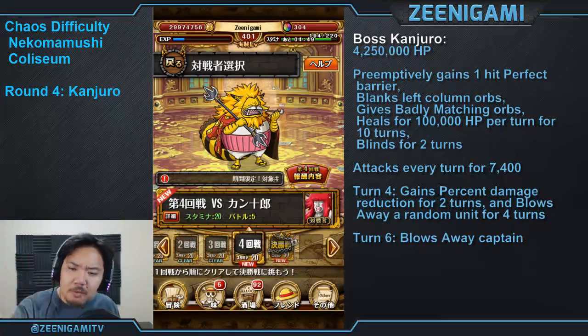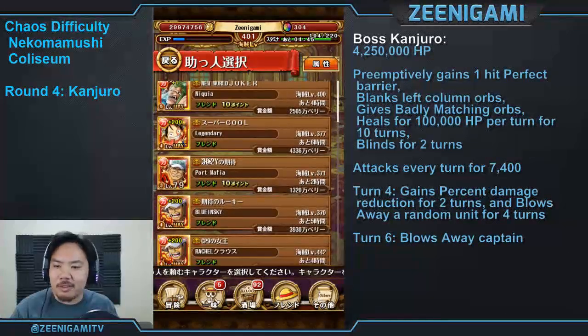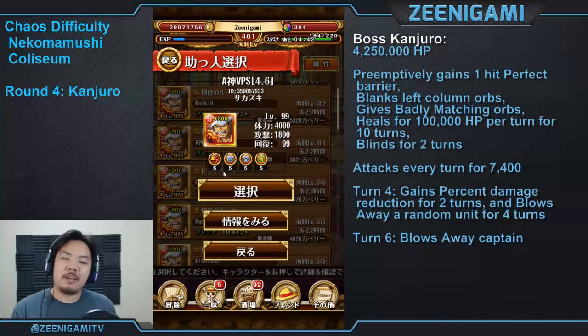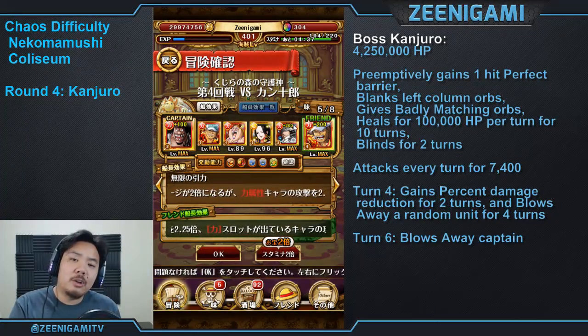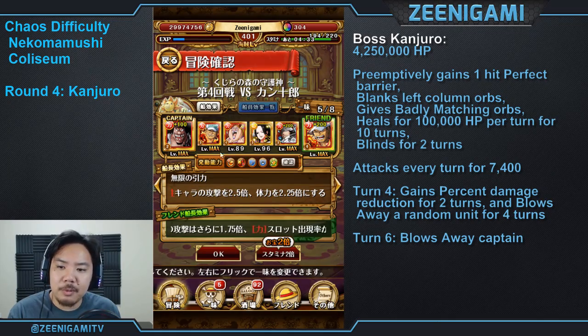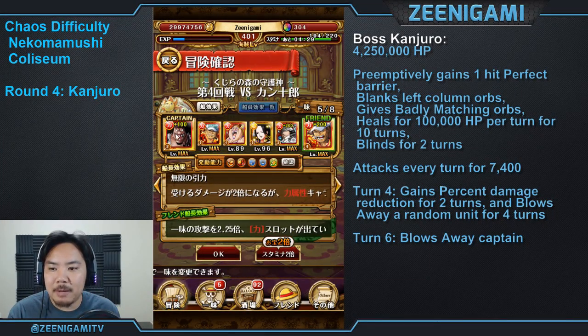And on round 4 versus Kanjuro, Kanjuro is a Dex character, which means, of course, we're using Akainu. How easy is that choice? Raid Boss Akainu is going to be an affinity booster. Kuma or Neo Bellamy can be your orb boosters. Kuma will help match some orbs, but really we don't need it because Akainu is going to give us full strength orbs. 5+ Luffy or Blackbeard here.